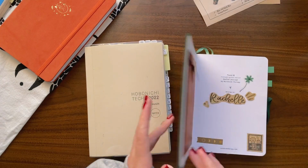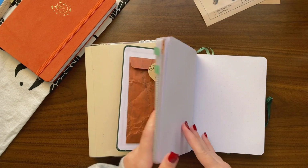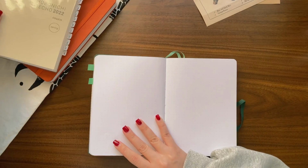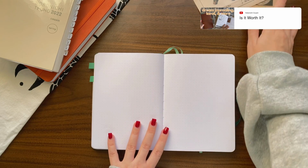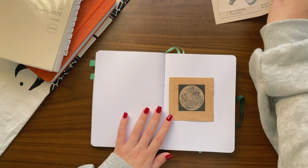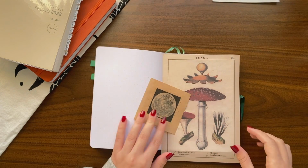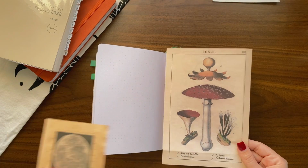So for the basic journal, this is just my spiritual journal, and I do like to write a lot of dreams and stuff about the moon and the seasons and stuff like that. I have a whole video explaining my spiritual setup. If you want to see it, click up in the corner. And so I will often tip things in like this little moon picture, or a more full sheet like this. Obviously this is not cut yet. But for example, I'm going to show you how I would use these 2 different things, tipping them in.